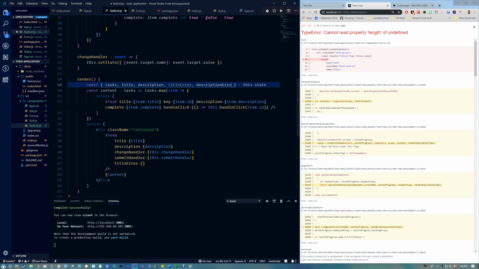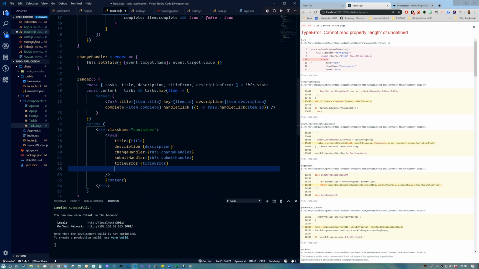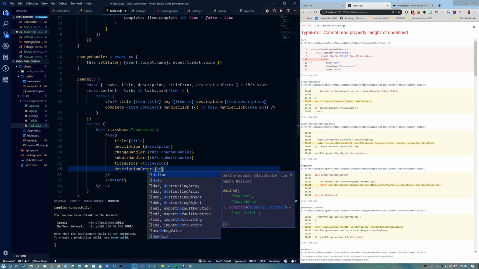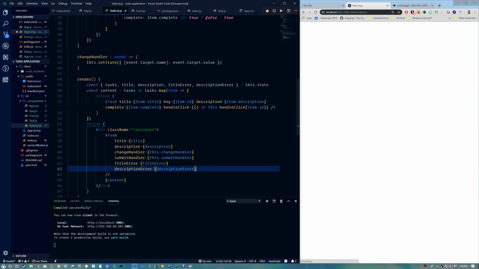description error. And you don't have to do this. You can just say this.state for every single line and just torture your fingers. But I'm not doing that. I'm just doing it like this. So description error. And you can see how easily it would be prone to typos, which is why a lot of people spend a lot of time just basically looking over for typos.